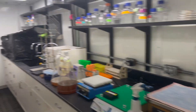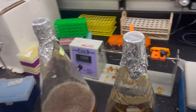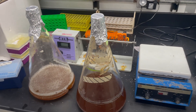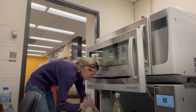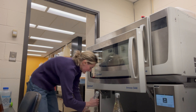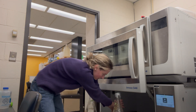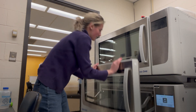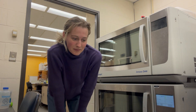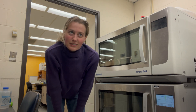This place is super cool because it's our cold room — it's literally a room that is cold. It holds a whole bunch of plates so that they don't grow bacteria they shouldn't be. This is where I have two of my cultures right now and I'm just going to give them some IPTG so I can start putting them in a rocking incubator. I'm putting my last cell cultures in this 18 degree Celsius rocking incubator. I've already given them IPTG, and I'm going to let them continue to express the protein I need overnight, so that tomorrow I can make it into a pellet, break that pellet down, open the cells, and extract the protein I need. That will take course over the next three to four days.